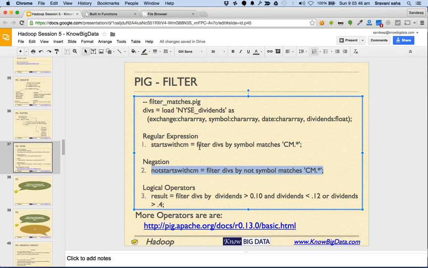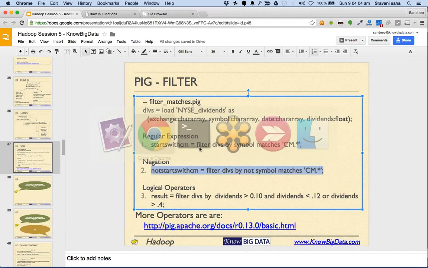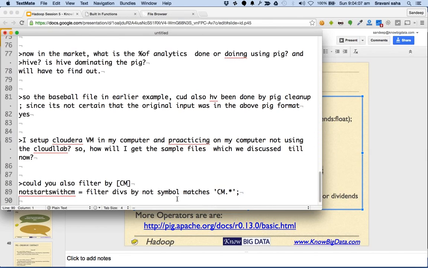This is the correct way, because the other one is not a proper regular expression. Even that is not going to work, because this means either of the character C or M if you put it in the brackets. Therefore you need to use the logical operators.